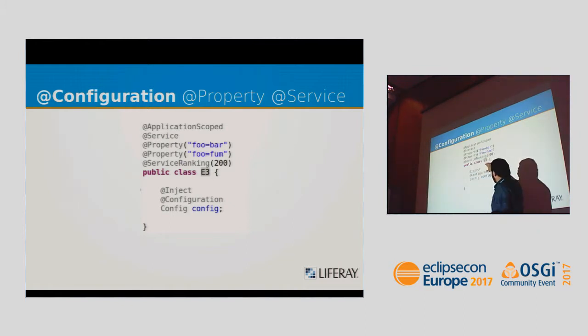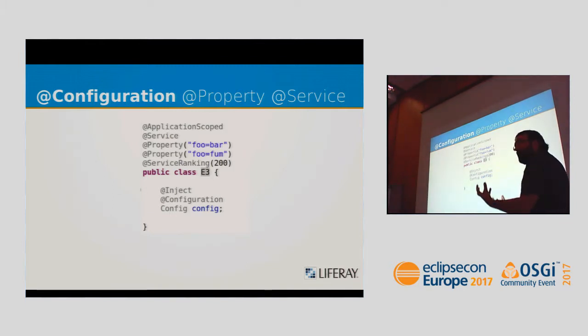And another difference here is that I still have an injection point, but what I'm injecting here is the configuration that's available for the application component. And it's being coerced to this config annotation type. And so you get the same kind of type safety, conversion, and the ability to have defaults.